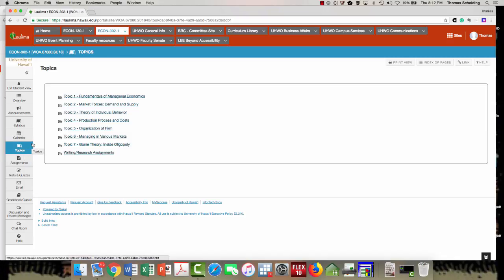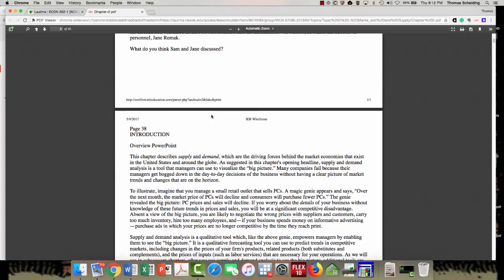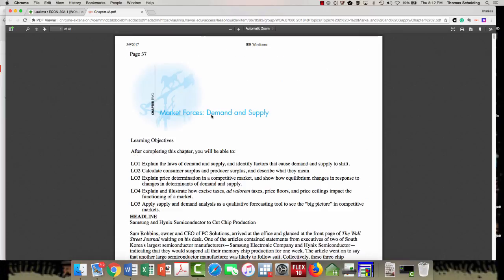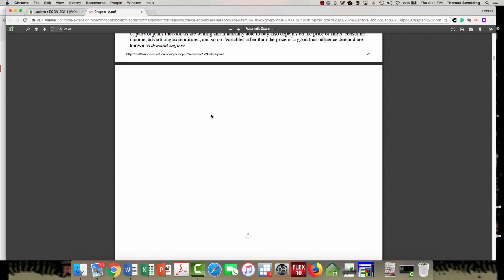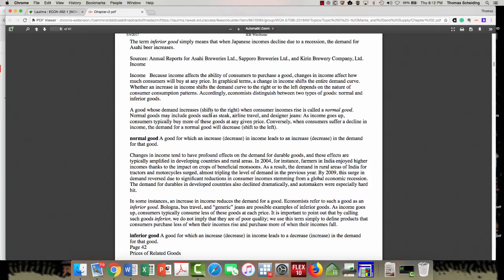Under the topics, you will see that each topic represents a chapter of the book. For each chapter, let's just take this one as an example. You will see the textbook chapter, which I've turned into a PDF because I was given the electronic copy. It looks like I basically printed it using my computer, but it saved you a bunch of money, so stop complaining.